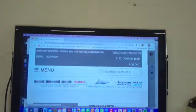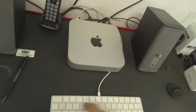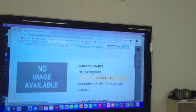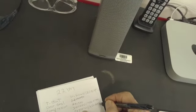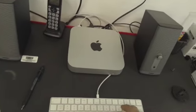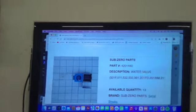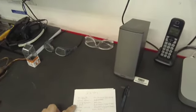Water valve, 309-0020, obsolete. 420-1440. Let's make sure that's available. 420-1440. There it is. That's available. And Evaporator Fan Motor I know is available, 420-0170. All right, so the thermostat's still available.